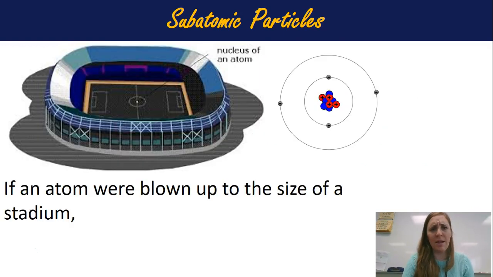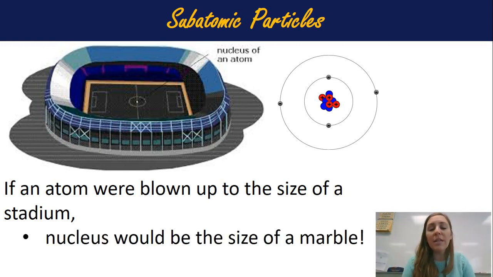Let's look at another way to describe that. If the atom were blown up to the size of a football stadium, so think of Lincoln Financial Field, all right? So we took this one teeny tiny atom, the thing that builds up to make your cells, those cells build up to make you, one of those things went bloop, the size of a whole football stadium. The nucleus would be the size of a marble. That's it, a marble in the center of Lincoln Financial Field. That's how small the nucleus is, and that's where most of the mass comes from.